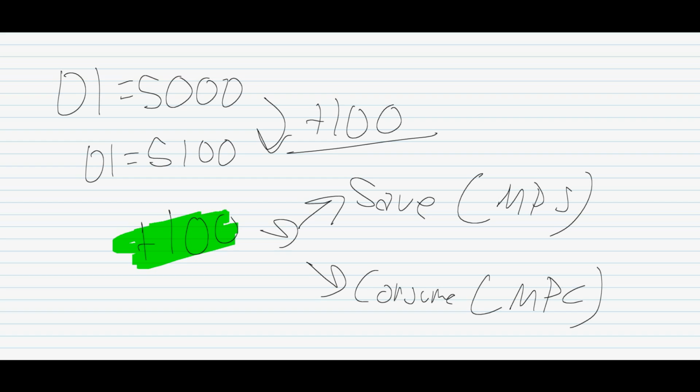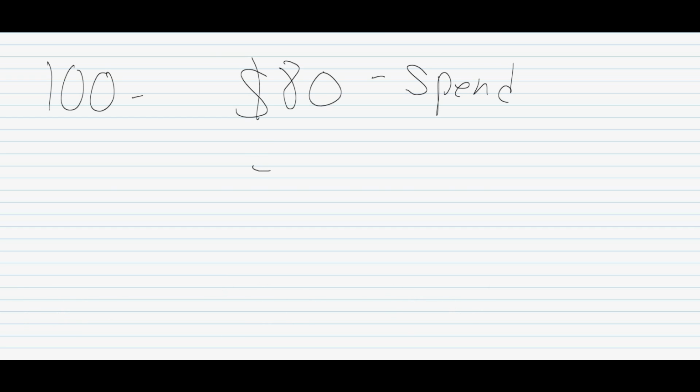Because likelihood, propensity, just because it's a number, you're not necessarily going to spend, let's say, $80 of that 100 and save 20. It's not going to be a strict number that you're going to abide by your life by. It's just an estimate and for use in economics. So let's go back to that $100 here. So let's say I'm going to spend $80 of that 100, spend, which is the same thing as consume, and $20 I'm going to save.